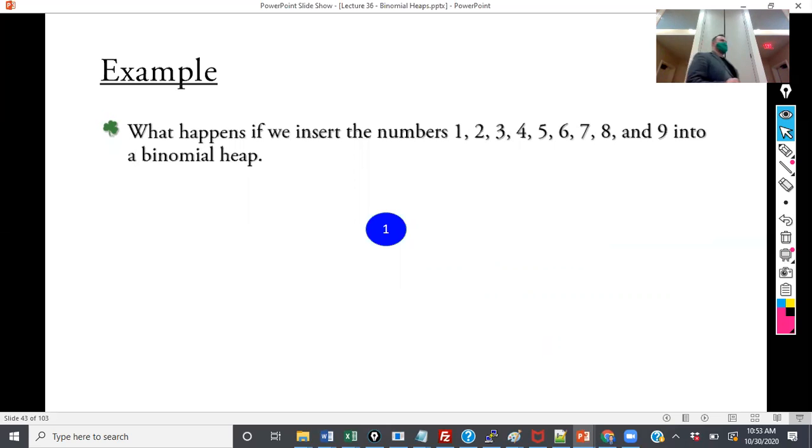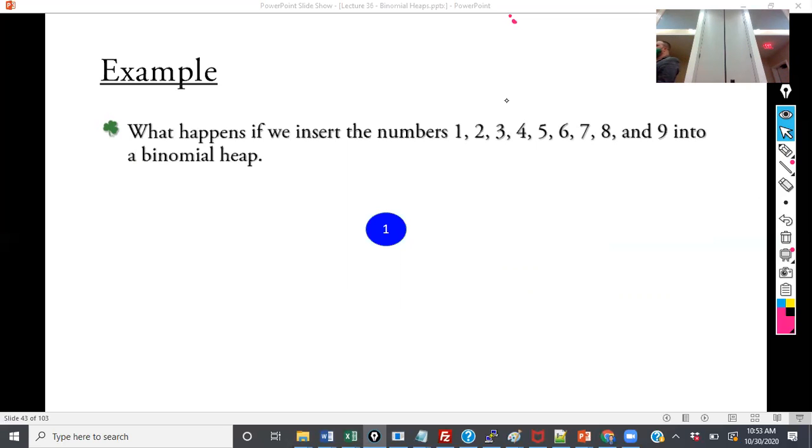Any guesses? Yes. It'll become one's parent. Okay, so this is the crucial stuff. Let me see what it said here. Let me bring this up in the chat. So Hector says it will stay in its own cluster of size 1. All right, so let's walk through and see what exactly happened.